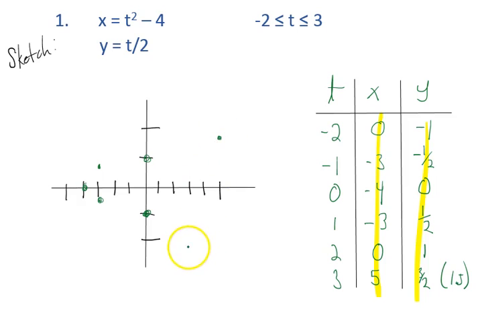Now, when you get all this plotted, you're going to realize that you don't necessarily have a function. This doesn't necessarily pass the vertical line test, so we're not necessarily living in the world of functions here. But the other thing is you want to connect them in order, because this is where the point was at time -2. This is where the point was at time -1. And it's kind of like a little connect the dots travel path. So start with the first point, connect it to the other points, and there's your shape. And since it just told us between -2 and 3, we're going to start on this point and end on this point. There are no arrows. It's just this section of the graph that we're looking at.